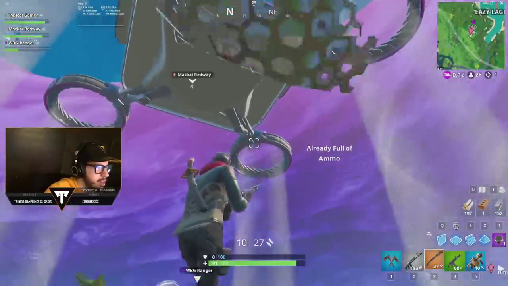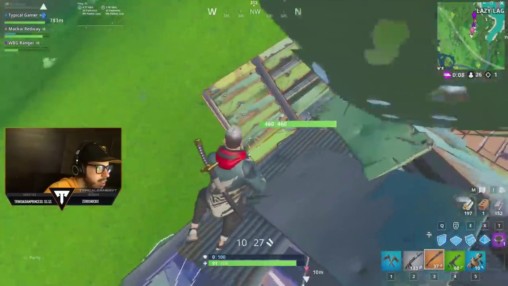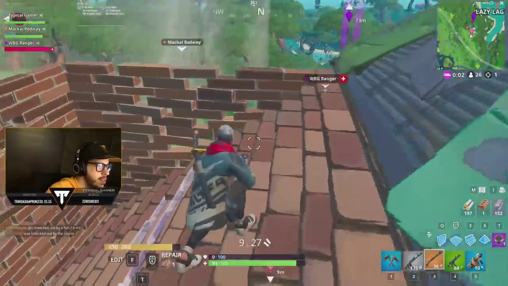Can you guys mark or something? I have no idea where he is. He landed on the geyser. Oh, he just took another thing. He's right here next to me. I'm following him. He doesn't have too much HP. Up here has no health.